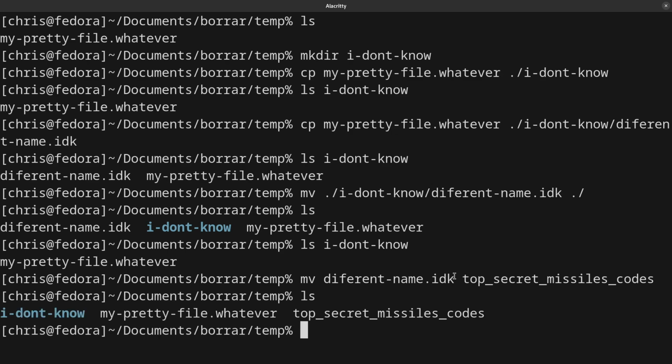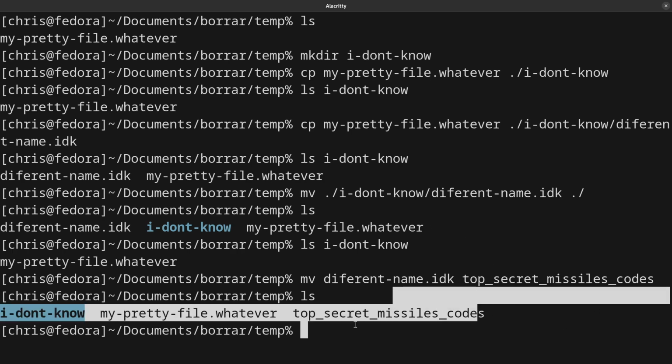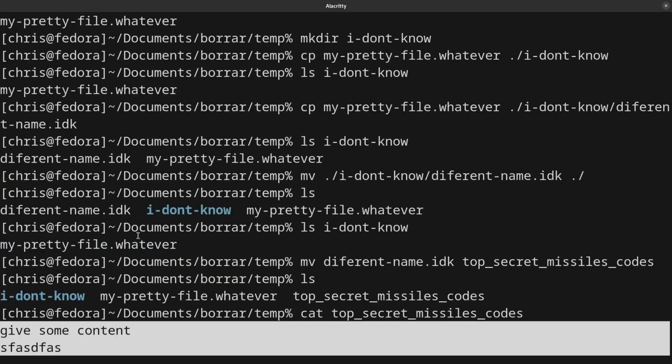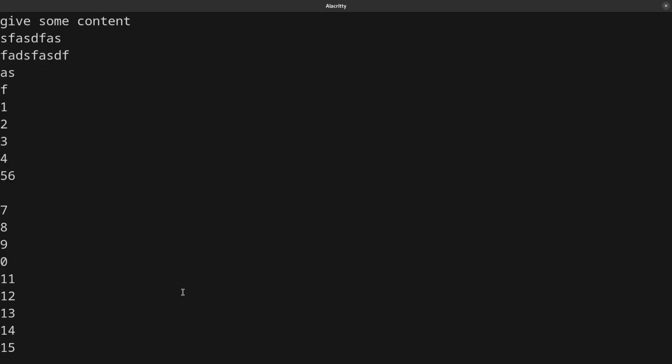Something like that, and just list that. As you can see, we don't have different name anymore. We already have top secret missiles codes, and it's the same content. If you use cat again, we have the same content. We have the whole document content because we are using cat.